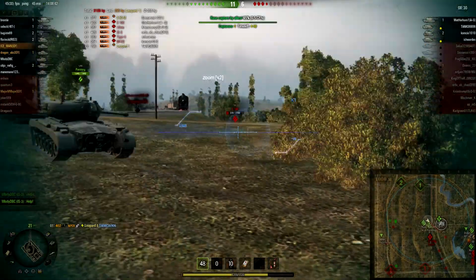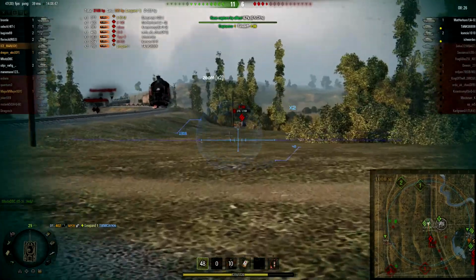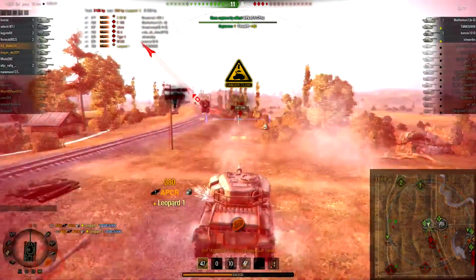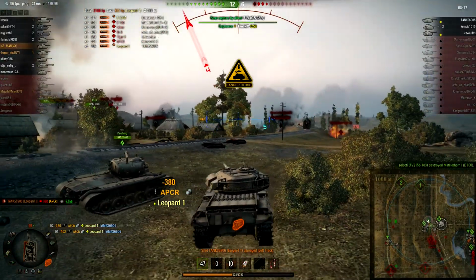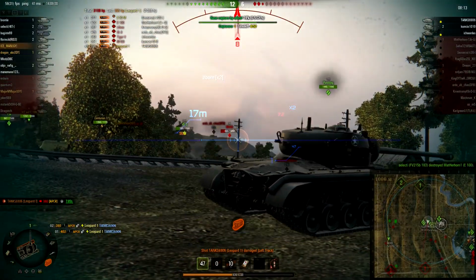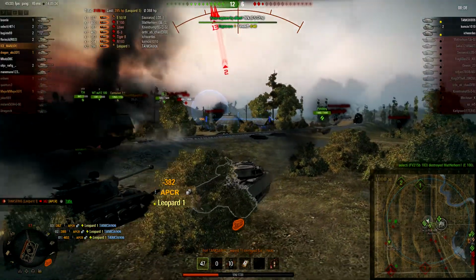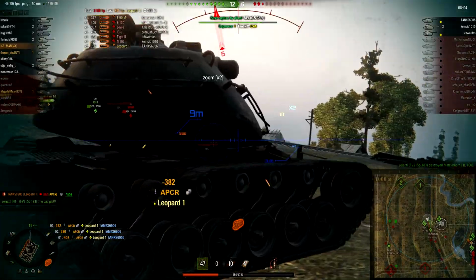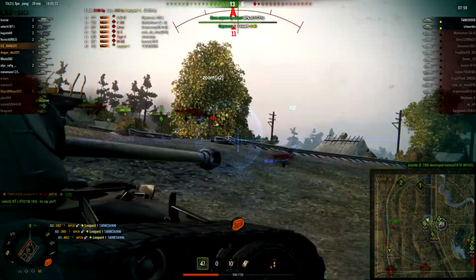E100. I can take that shot. Okay, let's move forward. A bit risky. There's potentially a lot of stuff that can shoot me if I donk this shot. Which I do. It goes high. Track hit. Alright. So 3,100 damage so far. And the Leopard apparently can still see me. Maybe he's shooting at where the Pershing was. That's the 103 gun.